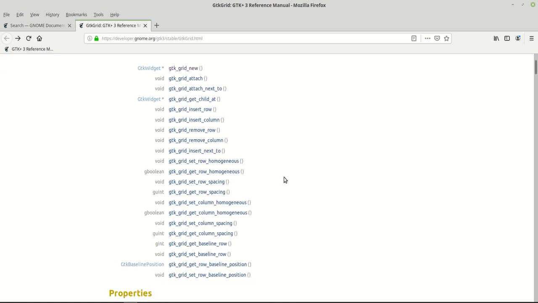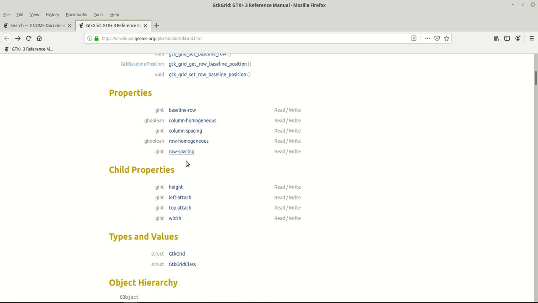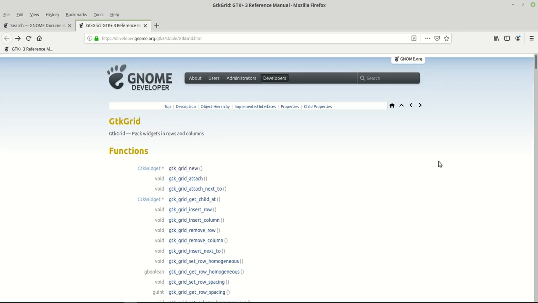We don't need too many functions either, because you will see that there are important things, like for example, if you set this to your container, sometimes it's good, sometimes it's bad. So sometimes you don't need to use this. You set the property of the widget to homogeneous, or maybe to spacing, or expand, and so on. But we will learn these things in the upcoming tutorials. And about the properties also, we do not have too many, so that's a good thing to remember.